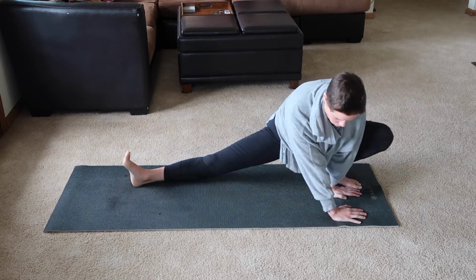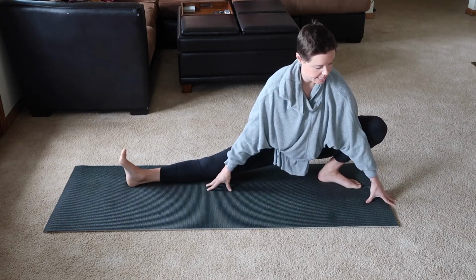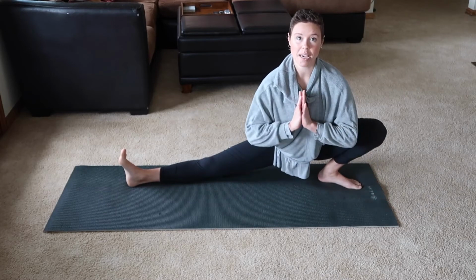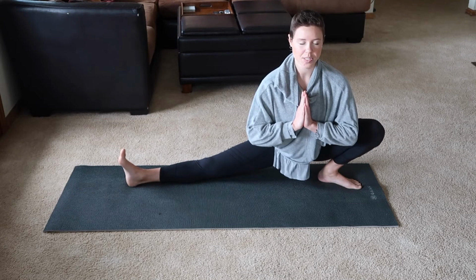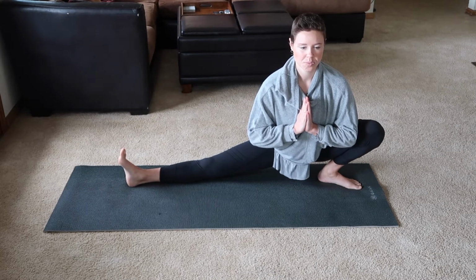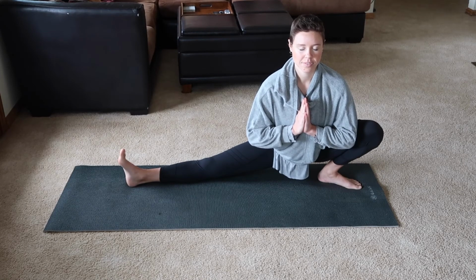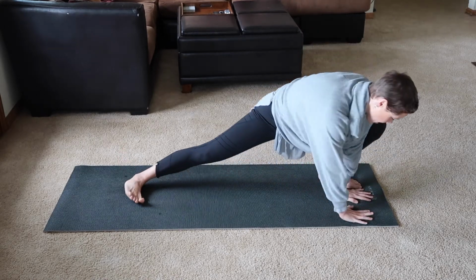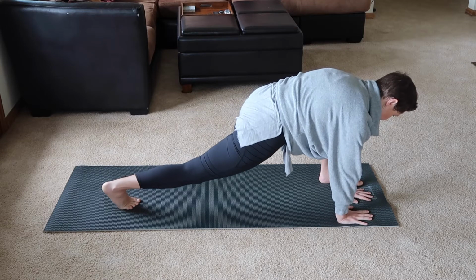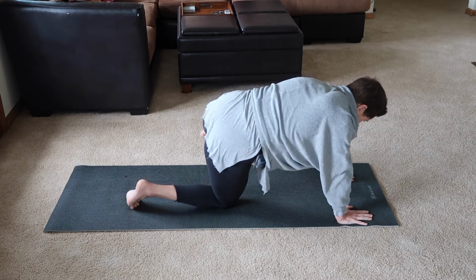This is where you can find your hold. Hands might be down on the ground. Pressing into that knee, making sure it stays open. Or maybe coming to heart center. Lengthen through the spine. And then we'll be bringing our hands down. Walking ourselves back and lowering it down. And we'll be taking ourselves back.